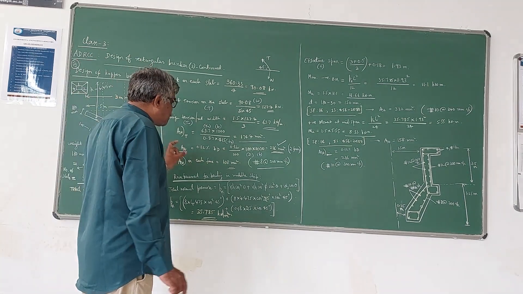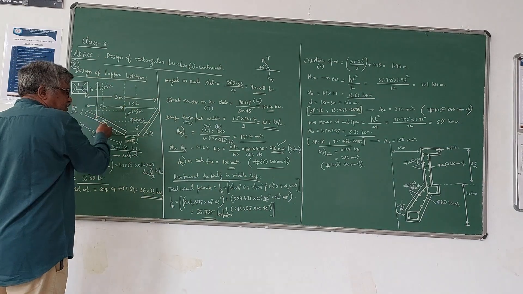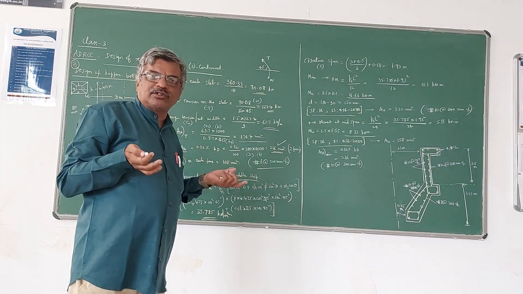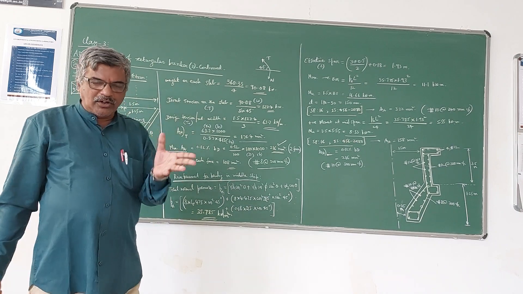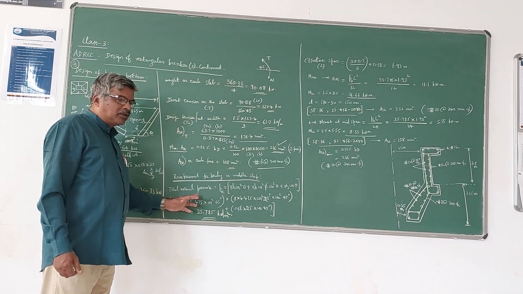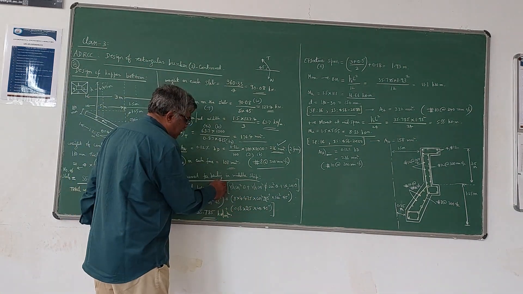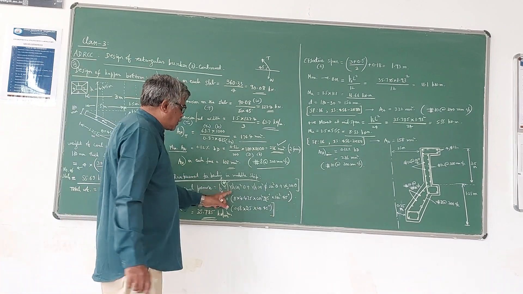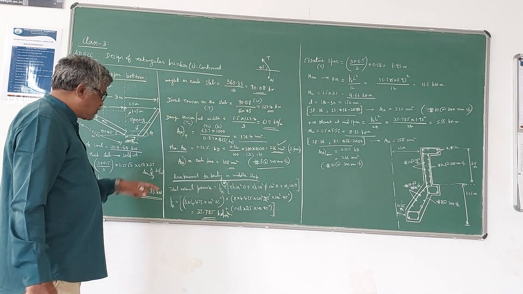Now this is the reinforcement for tension. Next we design the reinforcement for bending at the mid-span. Due to the weight of the material on the upper bottom slabs, bending will occur at mid-span because this is like a simply supported slab where the maximum positive bending moment occurs at mid-span. So we have to calculate the total normal pressure Tn, which is given by the formula I explained in the first lecture on the design section: Tn = γ times cos² φ times sin² θ, plus w times cos θ.